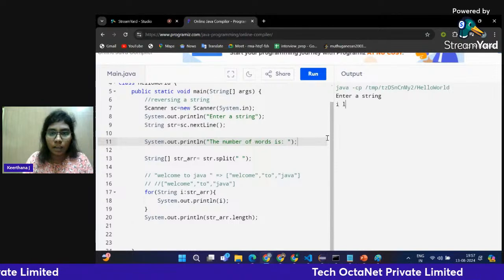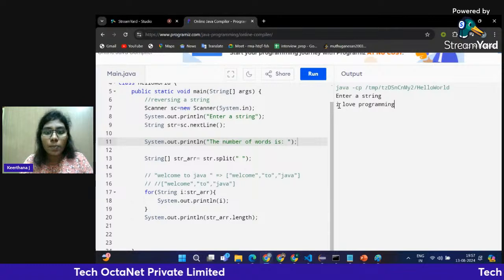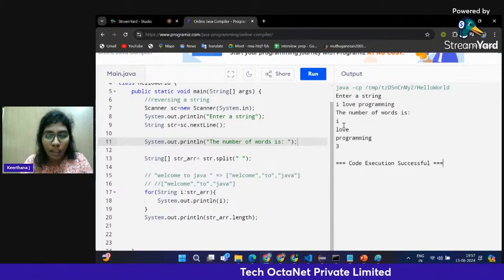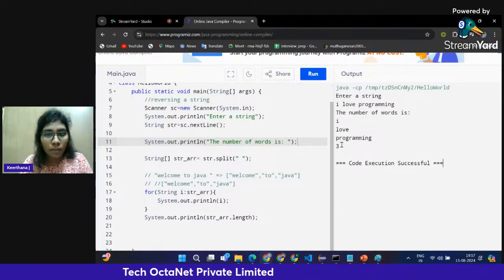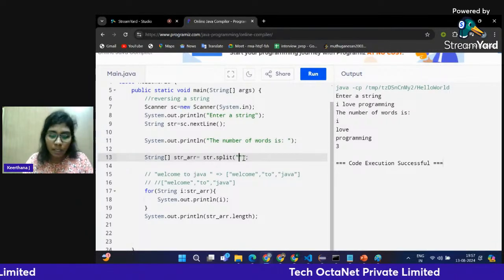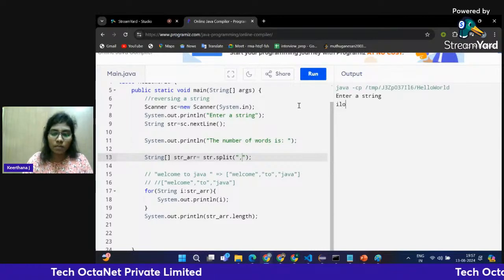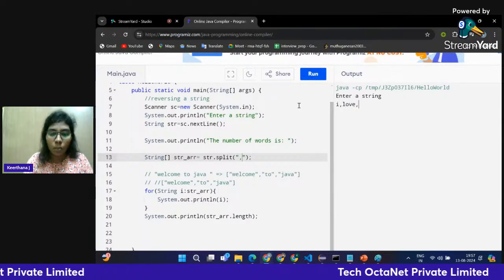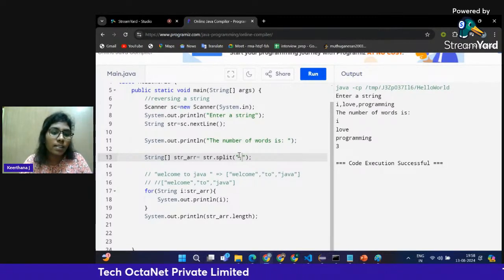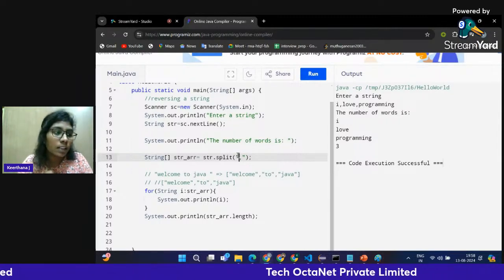Here I have given the delimiter as space. So wherever a space is there, I'm going to split it. So the array will be I, love, programming. The number of words in this particular statement is 3. But I can even change the delimiter, I want to give comma. So let's see what happens. Instead of spaces, I am giving comma. Now I'm splitting the string in terms of comma. Here it is the delimiter. In order to find the number of words in a particular statement, you can use the default split function.